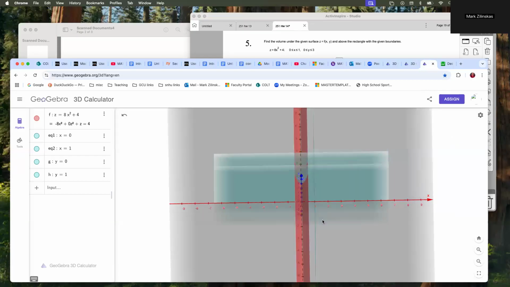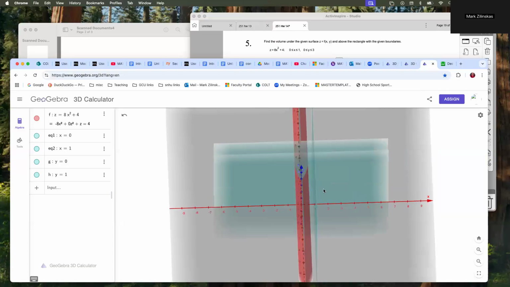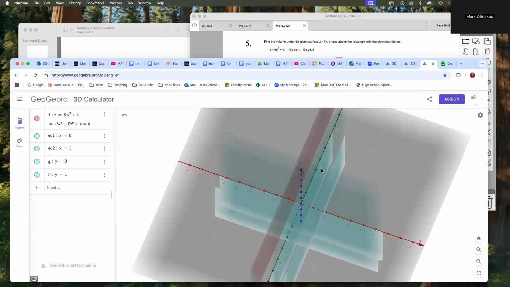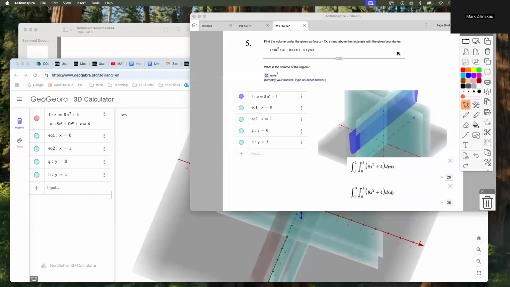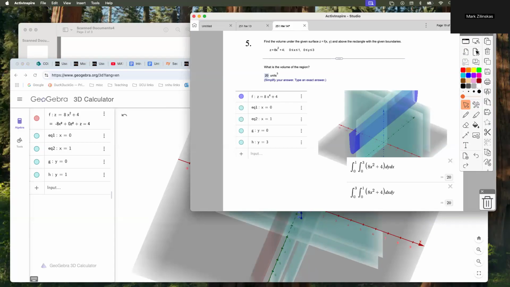It's a nifty way of looking at that. That parabola comes up here and becomes the roof. So that's the volume that we're finding by evaluating the definite integral. That's the roof, and those are the bounds of our base, which is again a rectangle. That's important to note, because we're going to get into ones that are a little more complex in the next example. But that's how you evaluate those.